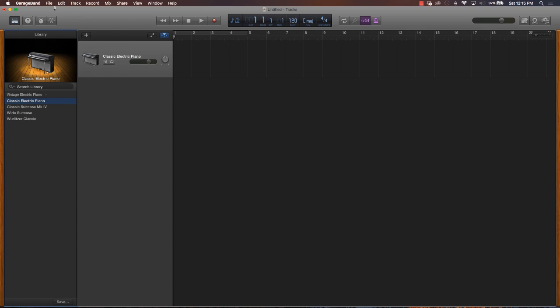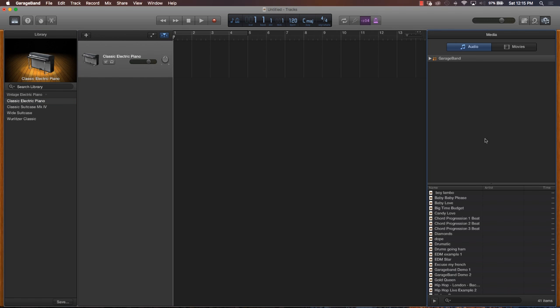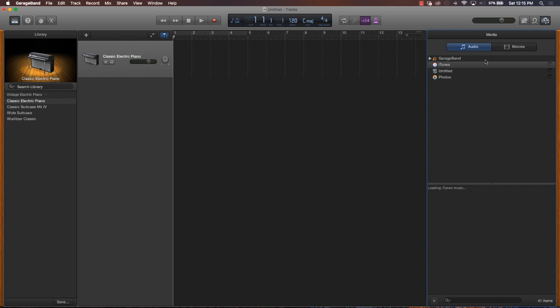The first thing you want to do is import your audio file into GarageBand. As you can see in file on GarageBand, you can't import it that way. So what you do is go over here to the camera, the music note, this area over here, the media browser, basically. So you're gonna click that, give it some time to load. It's gonna load up and it's gonna basically jump onto your computer or your desktop, where you can find whatever files that you're looking for.